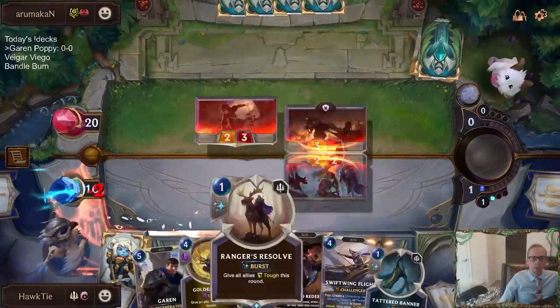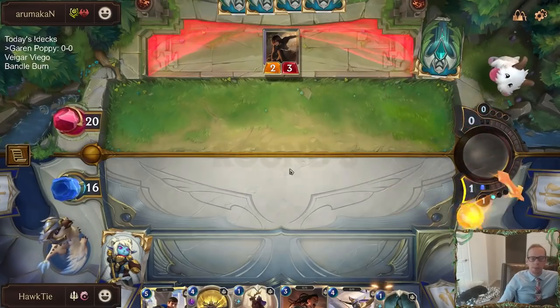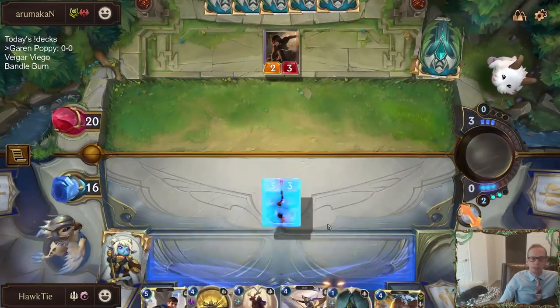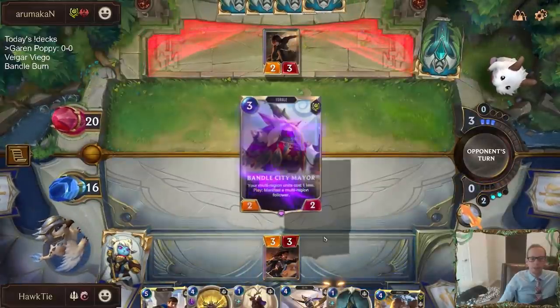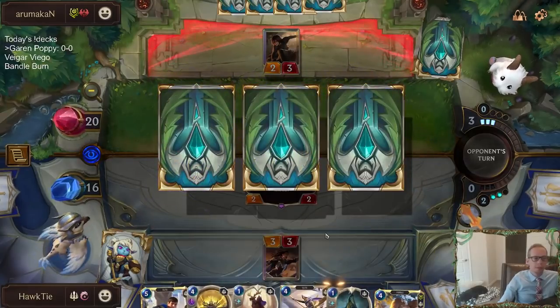I could block the 2-3 and Ranger's Resolve to keep it alive, and then try to attack, try to have them block the two. You know, they block with that again, and then we get to draw a unit. That seems like a lot of work. I don't know, maybe that's not that much work, but we'll just keep Ranger's Resolve.